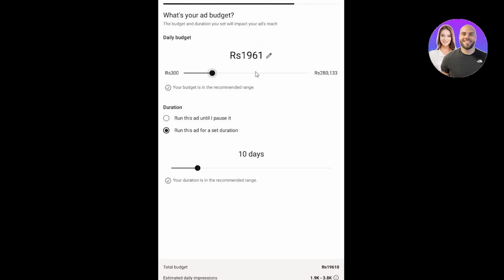Now, this is where you decide the budget for your marketing. How much do you want it to be marketed on, how much, for how many days. The more budget you have, obviously, the more your marketing is likely to be better. More engagement will be seen, more people will be basically reached out, and more goals and insights will be seen. So that's the whole point of doing WhatsApp marketing.